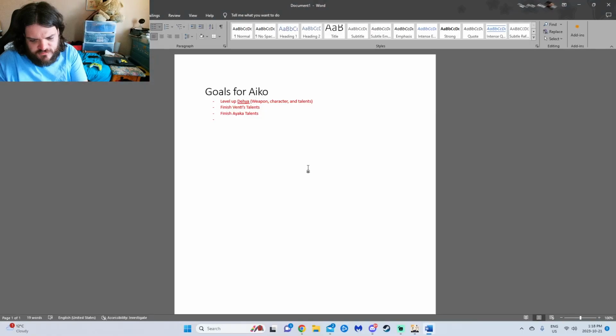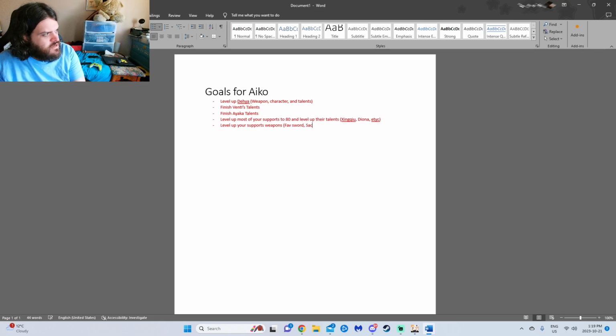Yeah, level up your supports. Level up most of your supports to 80 and improve and level up their talents. So this is your Shinobu, this is your Diona. Level up your support weapons. So this is things like Favonius Bow, Favonius Sword, Sacrificial Bow, etc. So like those kind of weapons.